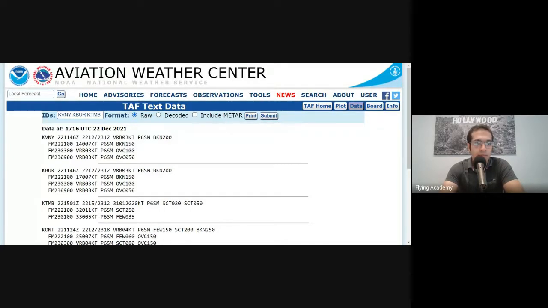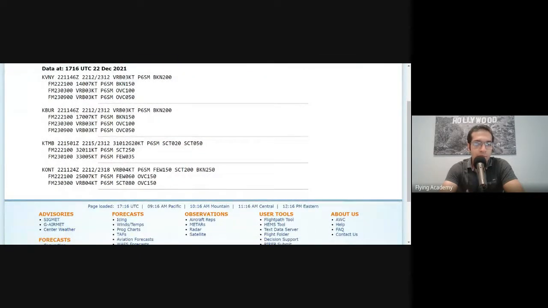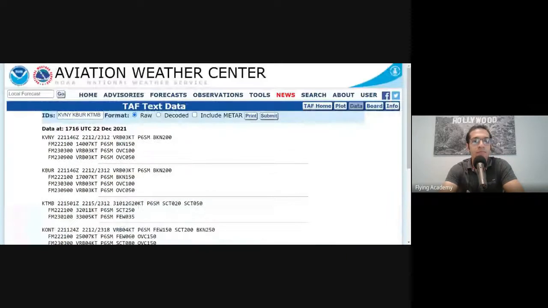In this case, this is for Manas, wind 140 at 7, visibility greater than 6 statute miles, and broken at 15,000 feet AGL. That's a true example, same concept as a METAR, just the main important thing: METARs are observations, TAFs are forecasts. Let's go back to the original slide real quick so we can continue.